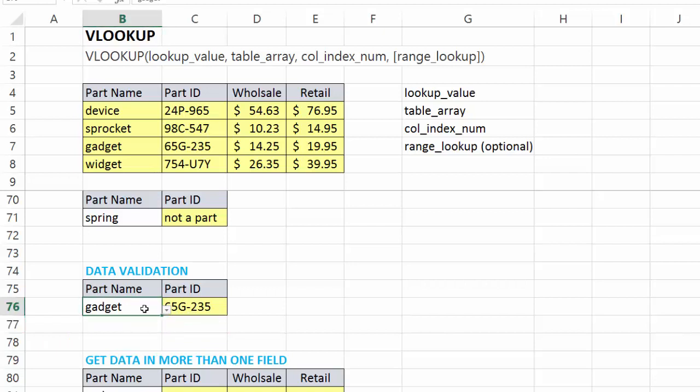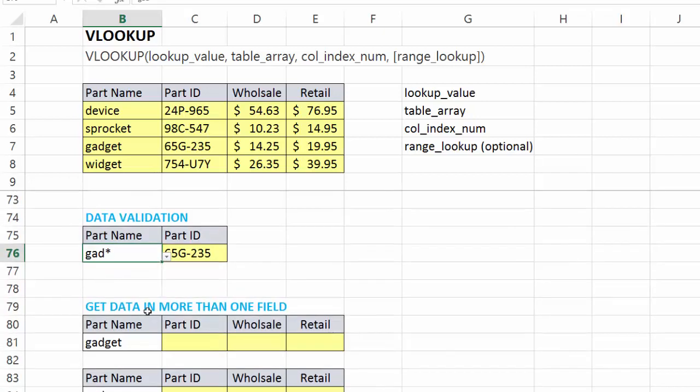One word of caution is if this list is a long list, you may want to ensure that it's in alphabetical order, so that when the person gets their list here, it'll also be in alphabetical order. Another word of caution is wildcards are still accepted. The data validation will say that's acceptable because it will be a match. So if I put in GAD and an asterisk, I won't get an error because that is a match.